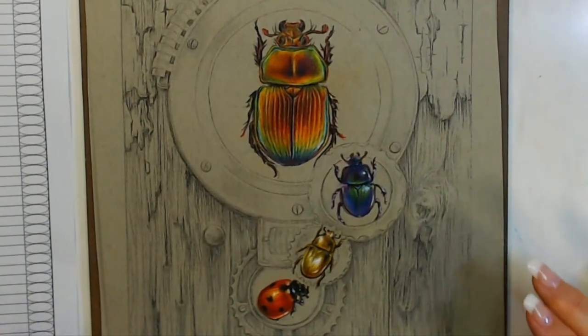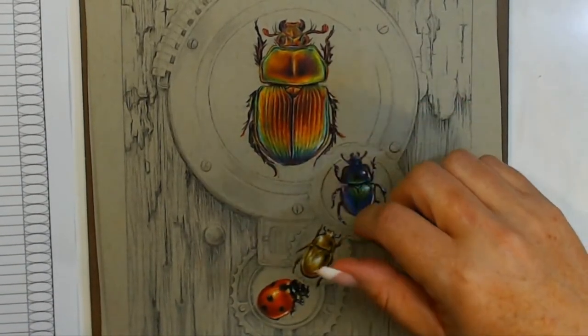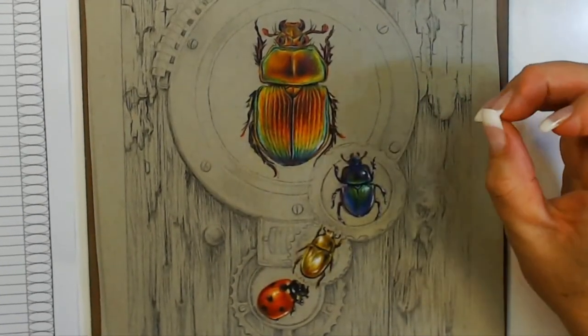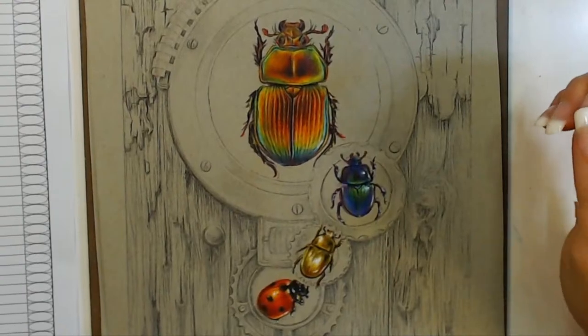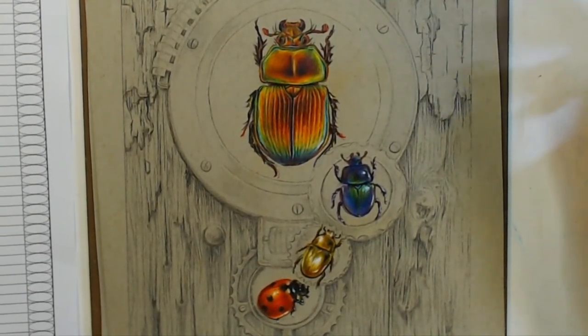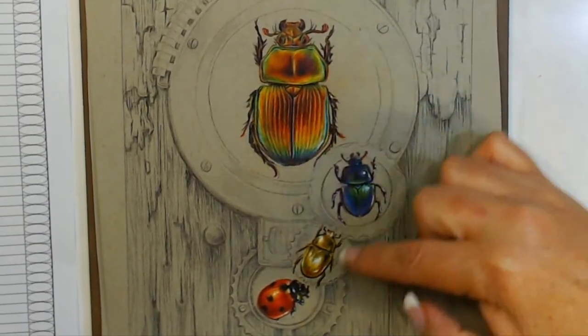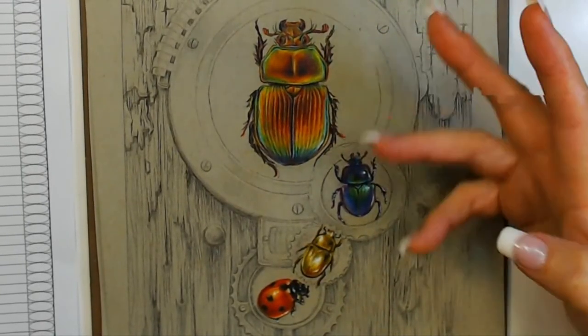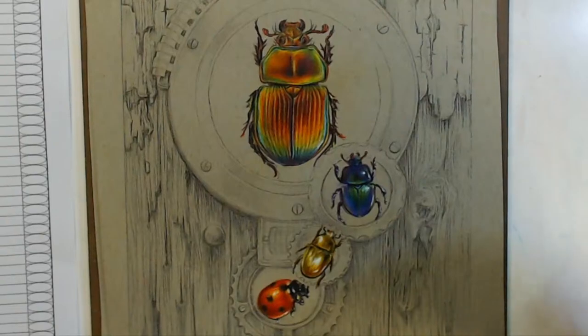Today I'm going to do a tutorial on colouring bugs. I thought it would be something interesting that is in most of the colouring pages all over, and you can maybe use it on any page. So I've chosen different colours variety so that we can do interesting colours with the bugs.